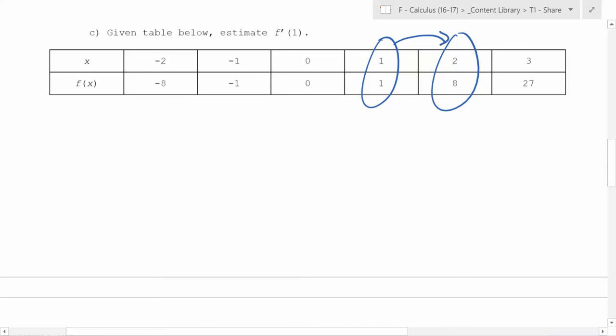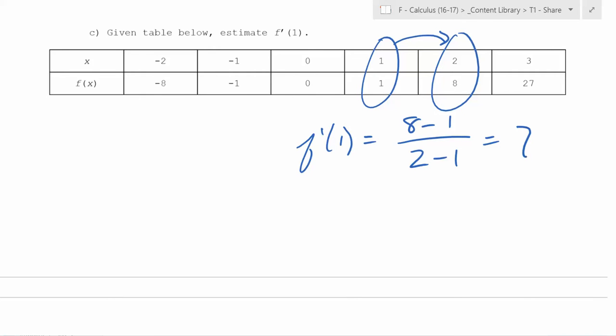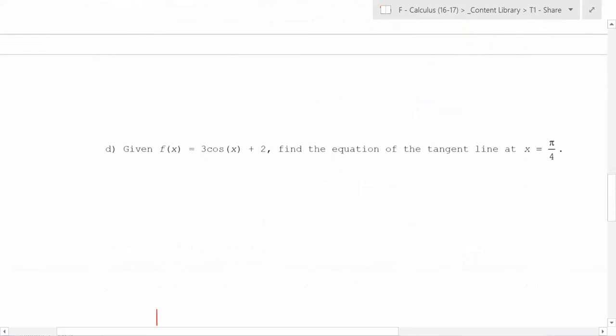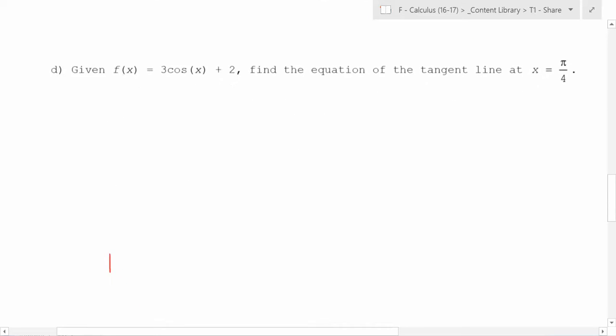You're finding the slope between those. So f prime of 1 is going to be equal to what? 7. Yes, 7. 8 minus 1, over, 2 minus 1, which is, yes, it is 7. I just want to show you where it comes from. There were other ways you sometimes see, like averaging before and after, or just doing the point before and the point after. What I want you to default to is where you are and one step to the right. That's what I want you to default to. That would be huge.